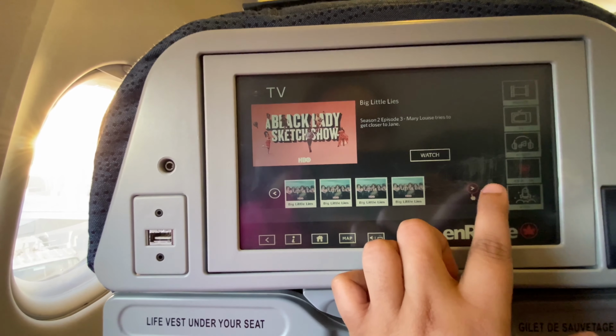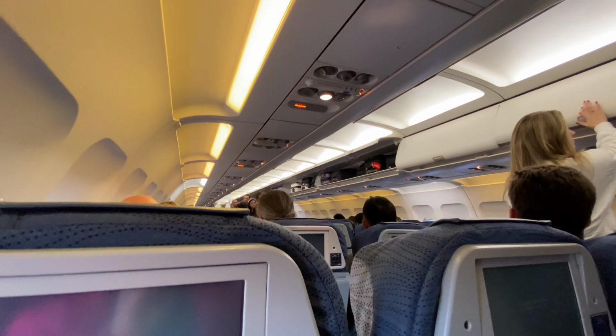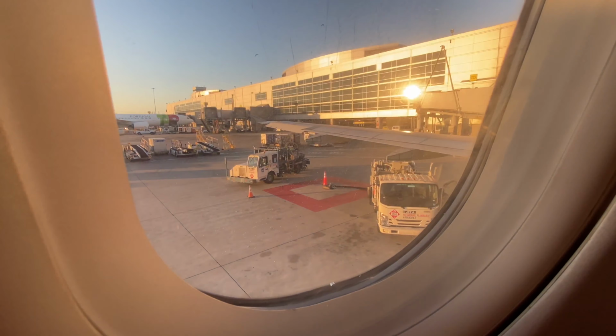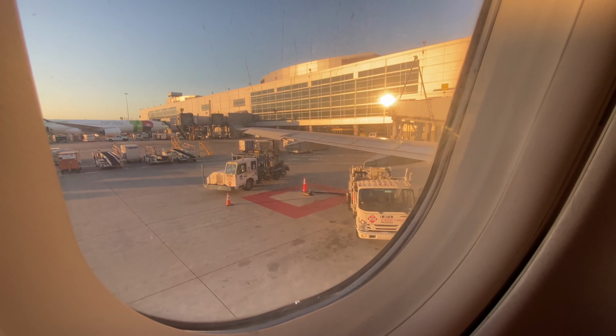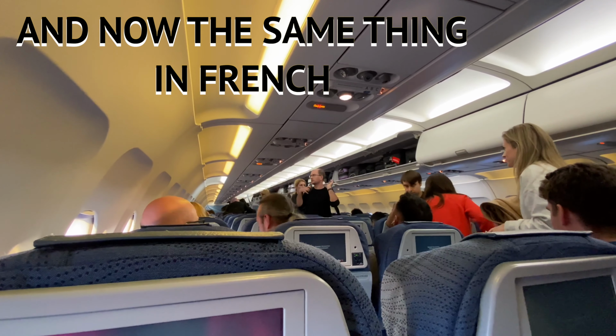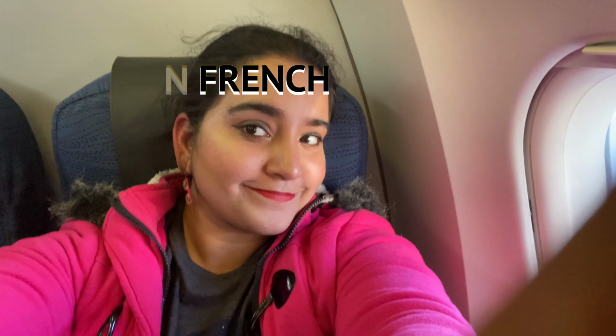Ladies and gentlemen, welcome to Canada, member of Star Alliance. For your safety and comfort, please store items identified with a white tag under the seat in front of you. Other carry-on items may be stored in our overhead bins. Thank you for helping ensure your travel with us is safe, comfortable, and on time. Because of our flight today, we are able to accommodate your baggage in the overhead bins. If you have two carry-ons with you, please put the other one in front of your seat. Thank you. Bienvenue à bord d'Air Canada, membre du réseau Star Alliance. Pour votre sécurité, votre contrôleur ira enlever les articles portant l'étiquette blanche et négocier devant vous. Nous attendons le départ à l'heure.